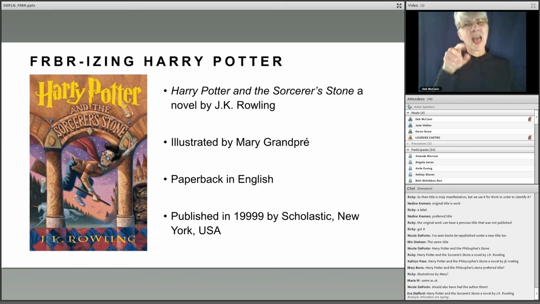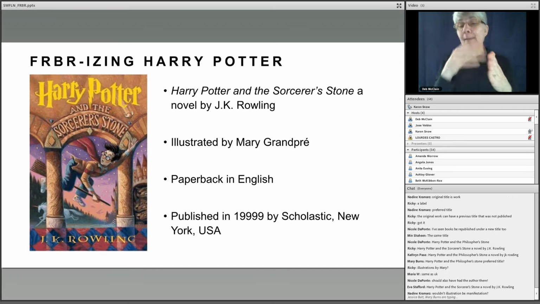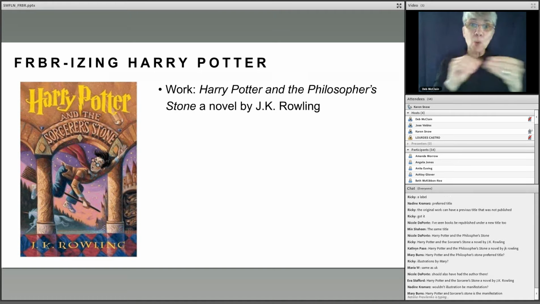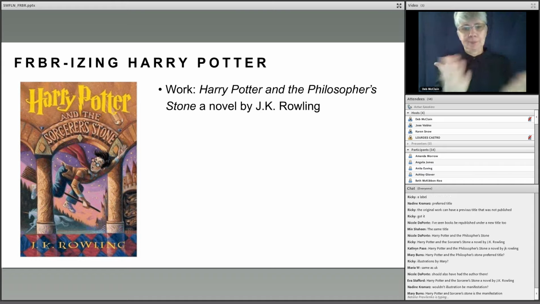Okay, so this one's tough, right? Presumably this is the same story, and maybe there are some differences in the spelling of words, maybe some different words being used, like sweater versus jumper or something like that. But I'm going with those of you who said Harry Potter and the Philosopher's Stone, because this is the same story. I mean, we can sit there and compare them side by side, but this is the same story.